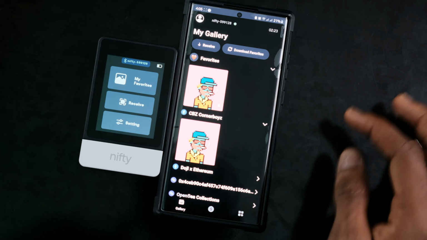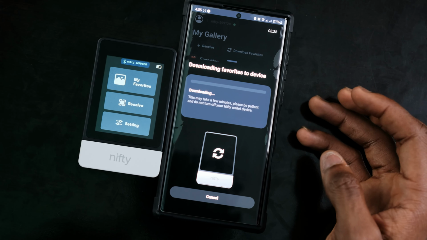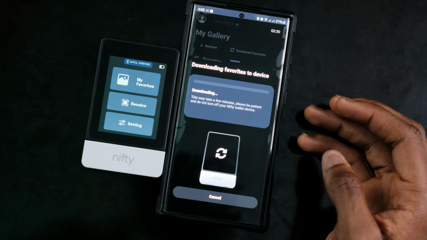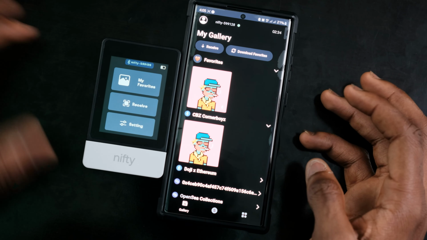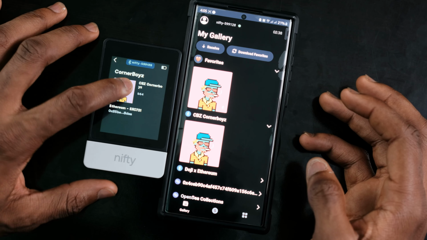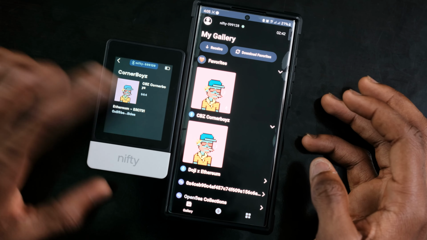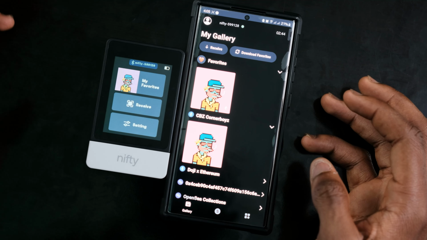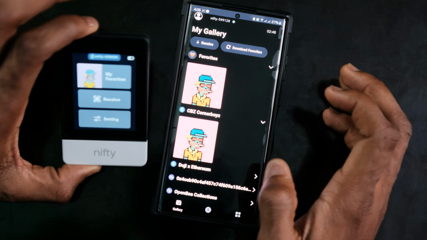So I'll now have to click on download favorites, download to Nifty, and wait for it to download. And once it's done and I click on my favorites, I will be able to see the NFT here. As you can see, this is Ethereum ERC721. So that is how I'd have to add the NFTs to see them on my hardware wallet.